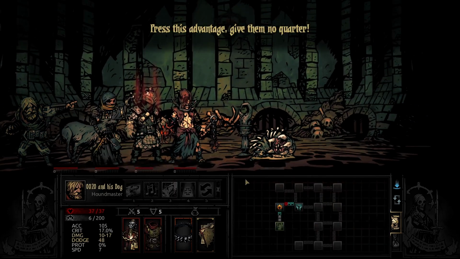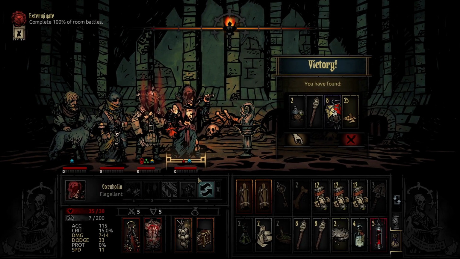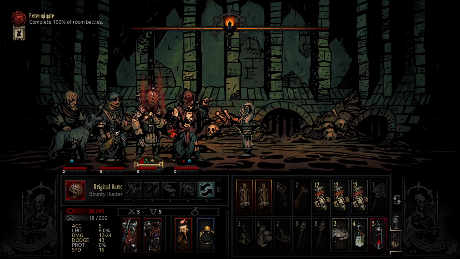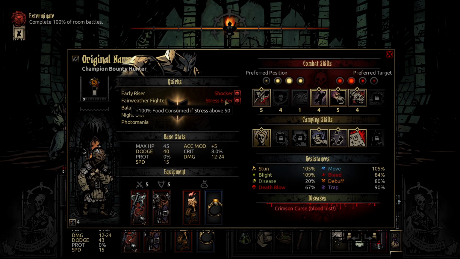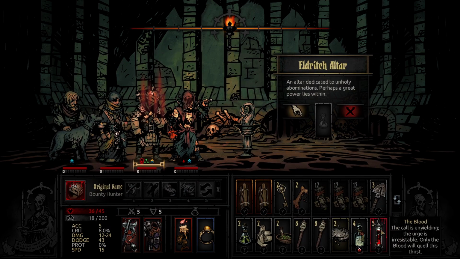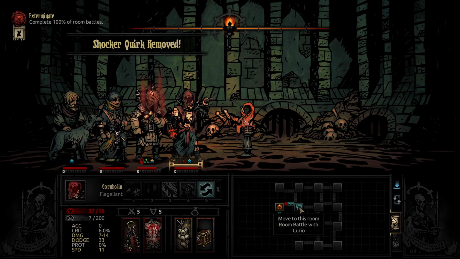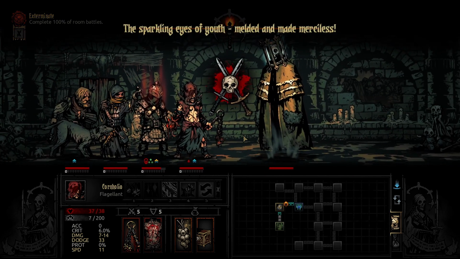Good. Yeah, I should have brought the other trinket instead of the thing that busts his speed. That's fine. Now, Idle, Claustrophobia, Shocker, Stress Eater. Both of those are pretty bad, so I'll remove either of those, because they're locked in, right? Yeah. So we'll remove some quirks here. Thank you for the holy water. Shocker removed. So a lower chance of getting stunned, which feels nice.